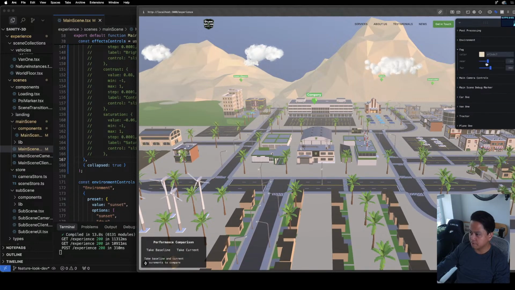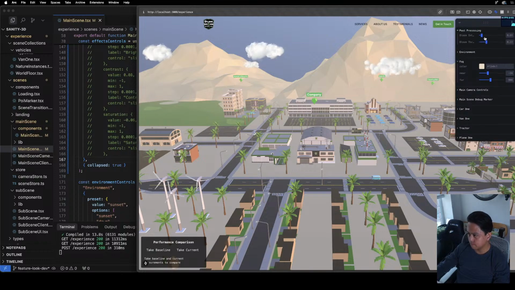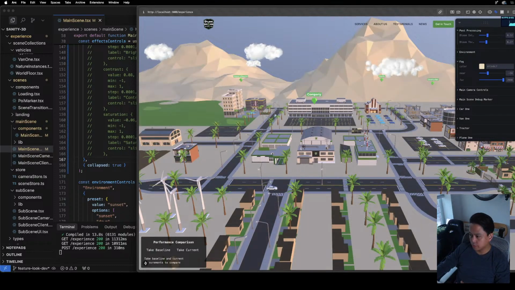Do we need fog if we are using bloom? I think we do. Oh, this is not right. Let's remove the fog. We need just a hint of the fog is the thing.